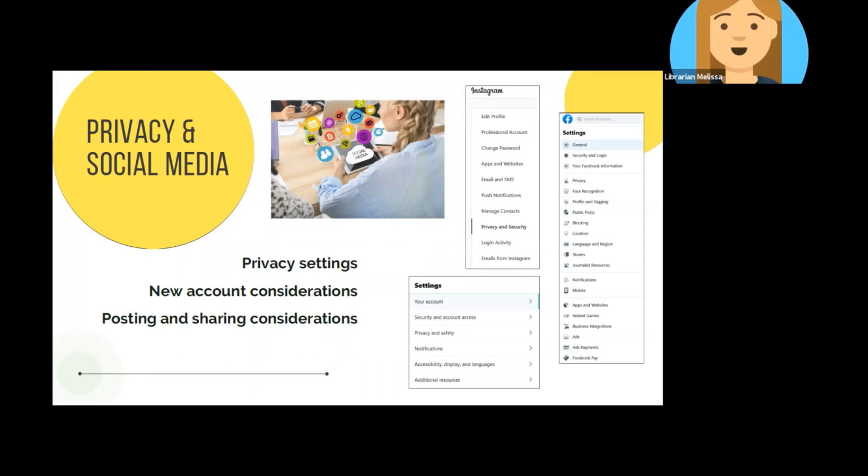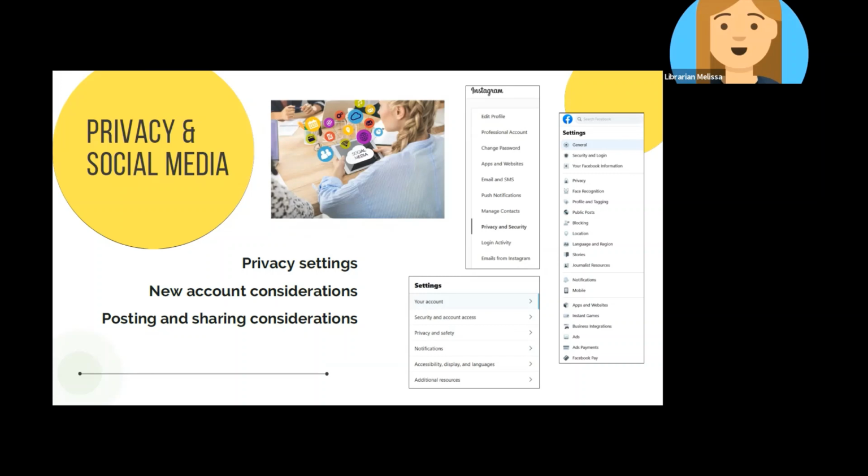Finally, let's talk about social media in general and some best practices. First, I'd like to take this opportunity to remind you that the internet is public and permanent. If something is posted to the internet, that information persists even if the original post or image is deleted. Consider that once something is posted online, you don't actually have control over where it goes. Anyone that sees something online can screenshot it and share it with others that you may not originally have intended that content to be shared with.